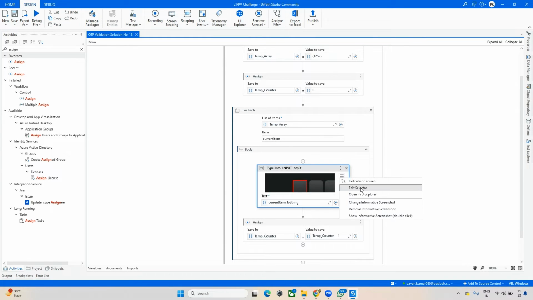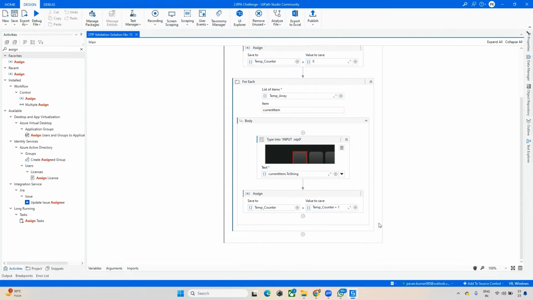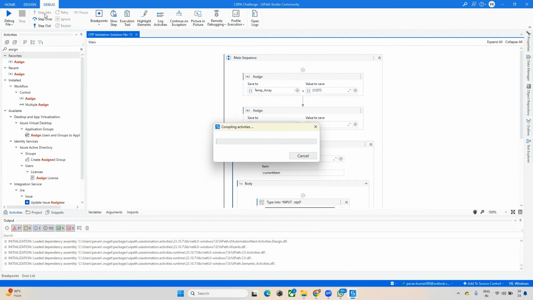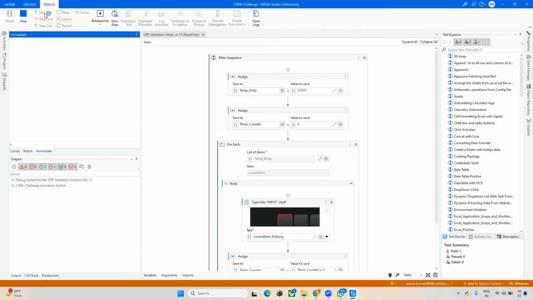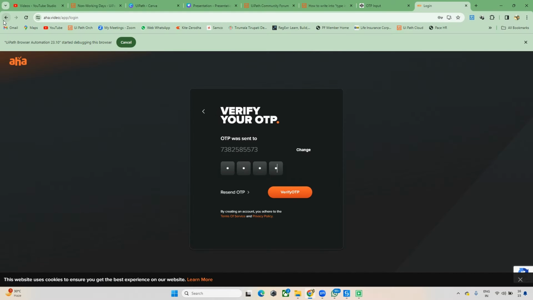Go to UI Explorer, remove this 0 and update this variable. Here my variable is temp counter. Click on confirm. Now this is done, so let me run this. Why does this happen? Sometimes we get OTPs via mails, and sometimes with logins. When you go to some websites like SBI or other banks, they will ask you for OTPs. That time this will help. Now let me run this.